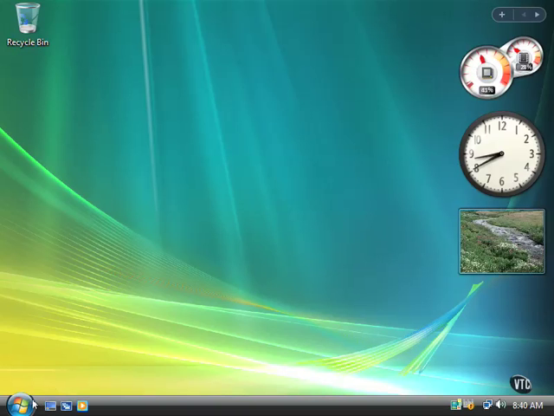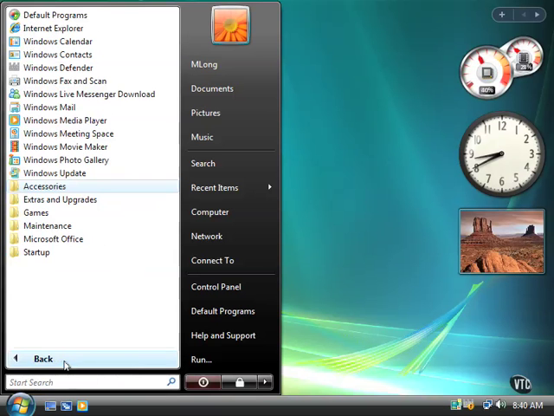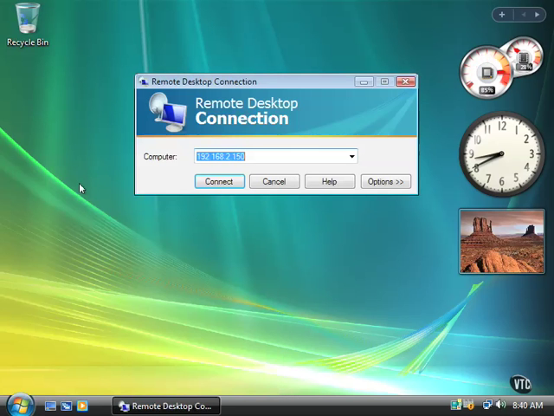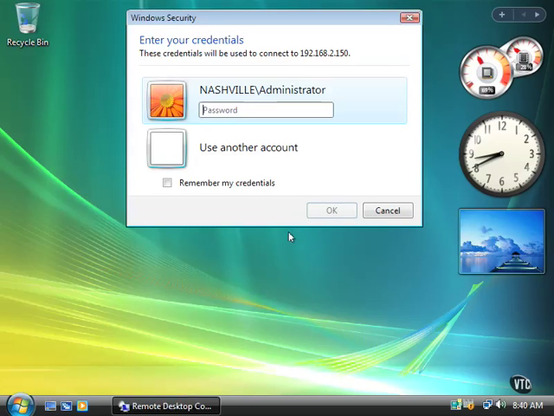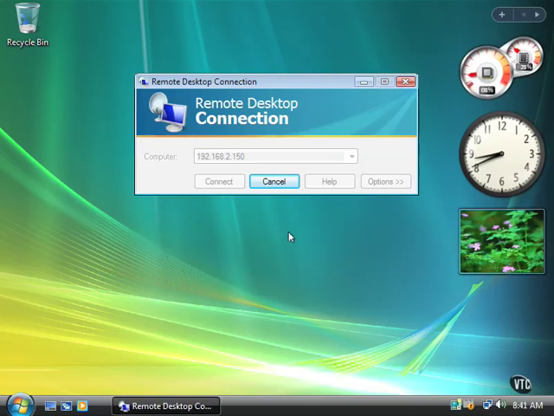And so what I'm going to do from the client is click on Start, then I'll go into Accessories, and you'll notice Remote Desktop Connection, and so I will simply click on that, and I will put the IP address for my server, click Connect, and it's going to ask me for some credentials, and I will put those in. It'll take it just a second here to think about it and make the connection, and then you're going to see I will actually connect to that server, and here's some really cool stuff I can do with this.